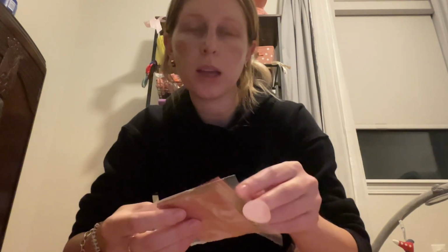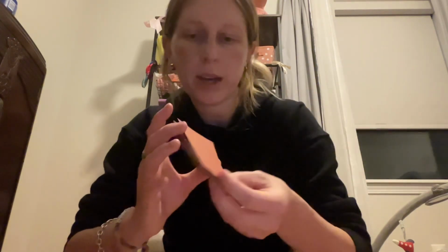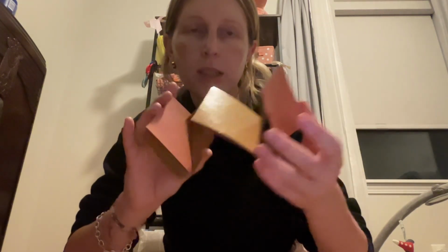And I haven't gotten them to work great yet. I've only used them one night before. These are the corners of eyes and mouth ones, and it's literally just a bunch of strips that you break down on the lines. You can see there are perforations all along it, and you can break it down or cut it however works best for your face. If you use the water on the back, it becomes sticky, and then you put it on your face overnight. I think you see the best results.